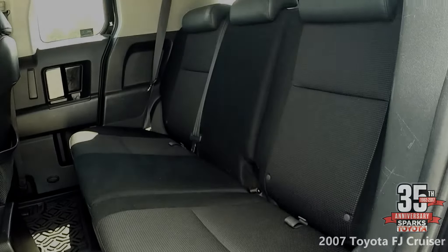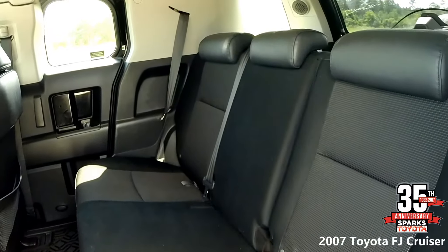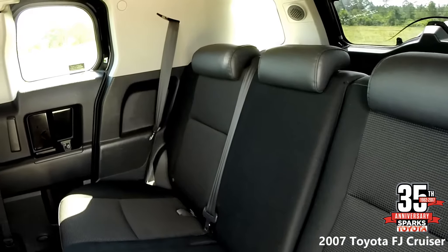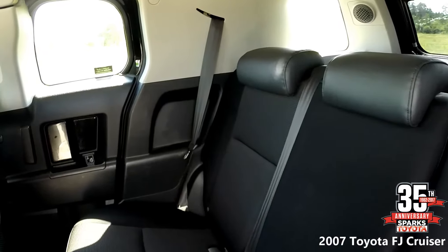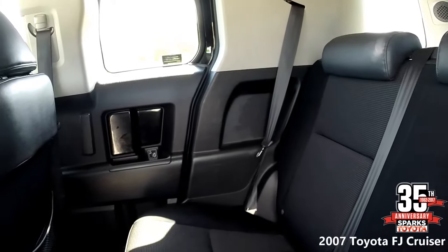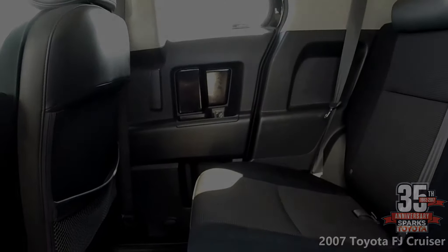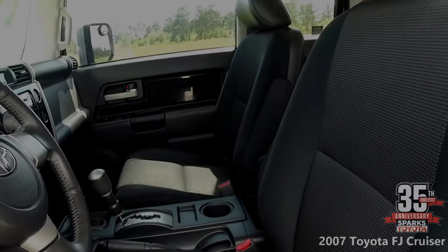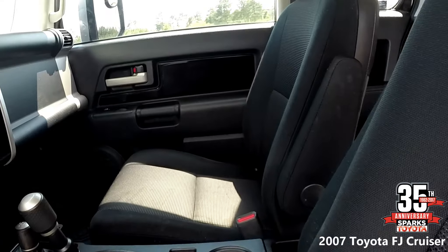Taking you to the back seat of this vehicle, you do have bottle holders and cup holders in each door. The cup holders are actually down in the center there, and the bottle holders are in each door. Now this is a leather-wrapped cloth interior on this vehicle, meaning that the cloth interior is a little waterproof — it does resist water or any liquid. Around to the front of the vehicle, my favorite part.